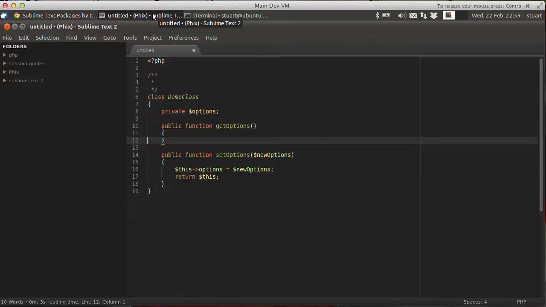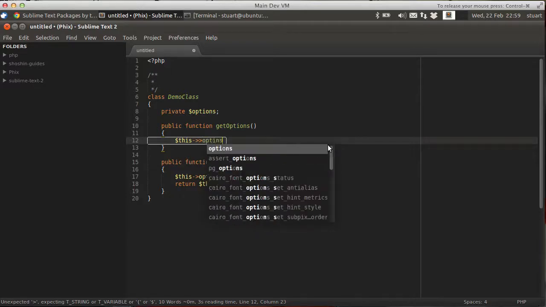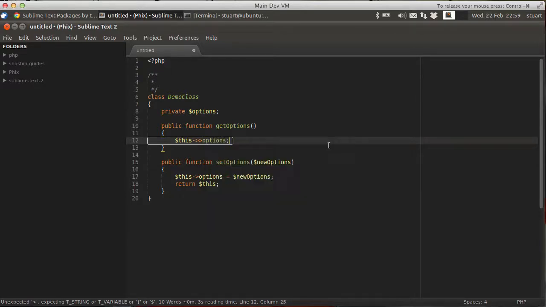So, here we go. Here's a piece of code I prepared earlier. And what we're going to do here is fill out this getter, and you'll see that as I type, you've got on-the-fly syntax highlighting and also on-the-fly syntax linting. So if I do that, which is a deliberate error, okay, you can see that's a syntax error.